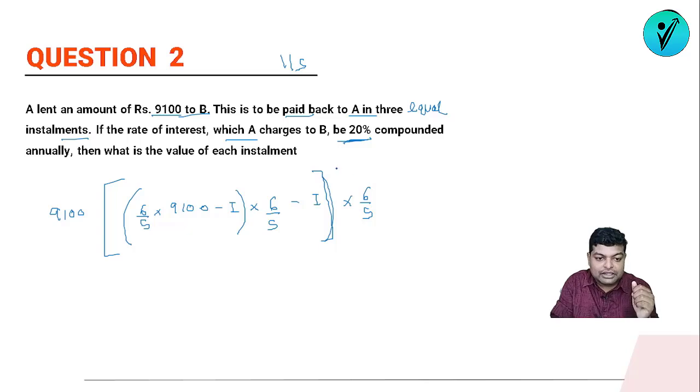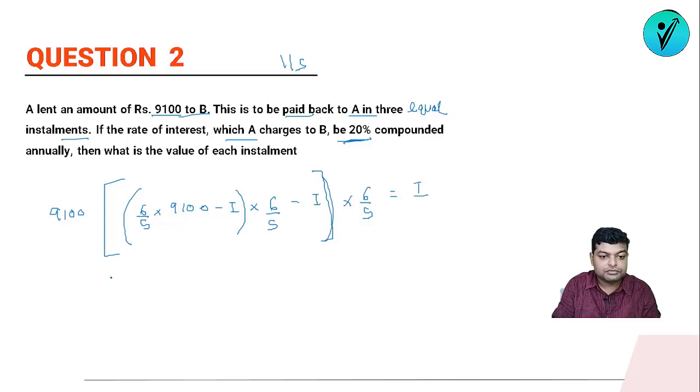And this should be equal to the value of the third installment. Why does this have to be equal to the third installment? Because we want the loan to be squared off in the third installment only. अगर ये दोनों बराबर नहीं होगा तो आपका लोन जो है वो थर्ड इंस्टॉलमेंट से स्क्वायर ऑफ नहीं होने वाला. So we have to make both equal to the third installment. तो अगर थर्ड इंस्टॉलमेंट इक्वल होगा तो हमें क्या करना है, we simply have to equate this.